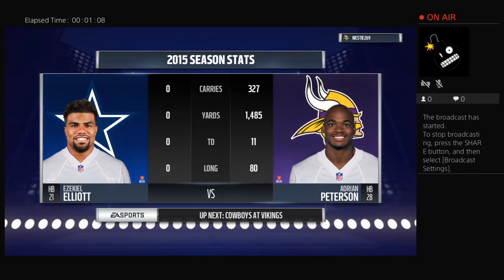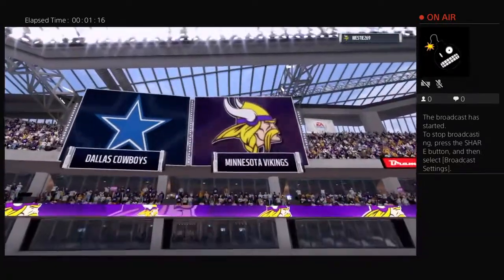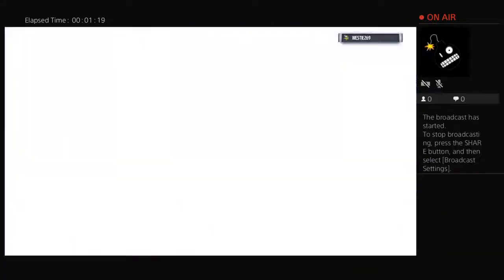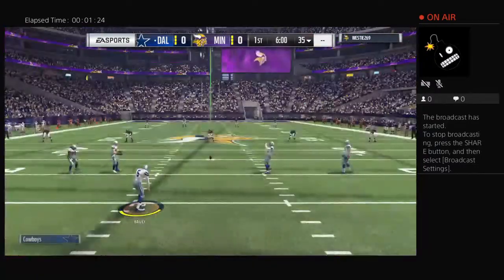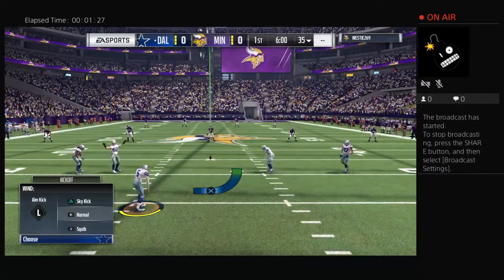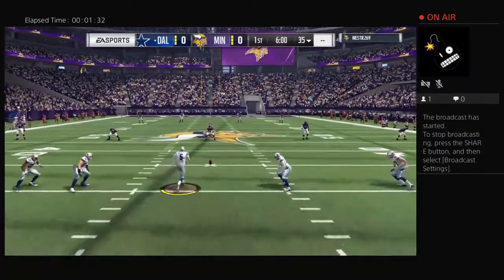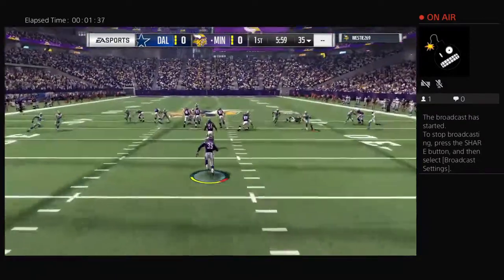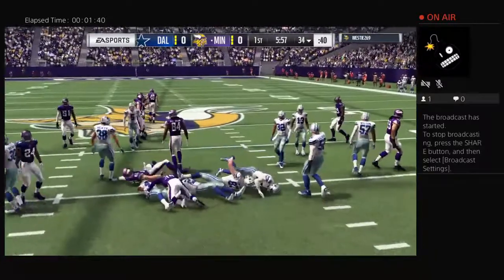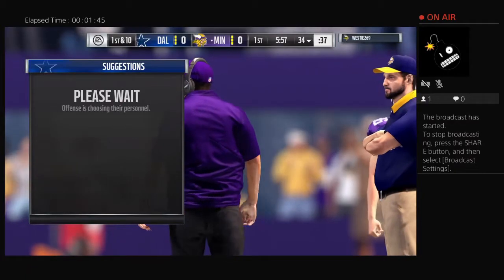I'm Larry Ridley. You're tuned into the NFL on EA Sports. In today's game, we have the top-rated rookie running back in the draft against the best running back in the league. It's Ezekiel Elliott going up against Adrian Peterson. With that, we'll send you up to Minneapolis with our broadcasters, Brandon Godden and Charles Davis. Larry, it's the newest facility in the NFL, and it is a beauty as we come to you from U.S. Bank Stadium here in Minneapolis. Today, we've got a good NFC matchup on tap between the Dallas Cowboys and the Minnesota Vikings.